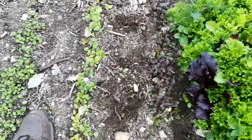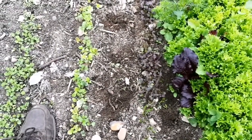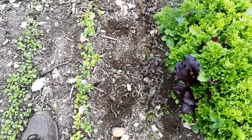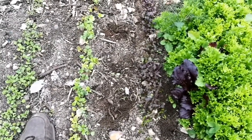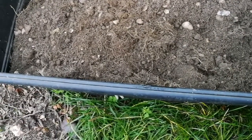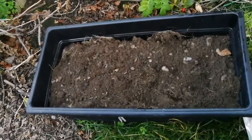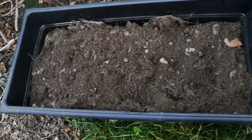And doing this here between the rows of other vegetables, salad greens, so hopefully this way we'll not have a problem of weeds growing around the garlics. It's an experiment, we will see how it is. A large pot that I think I bought from Wilkinson for around £2 last year.